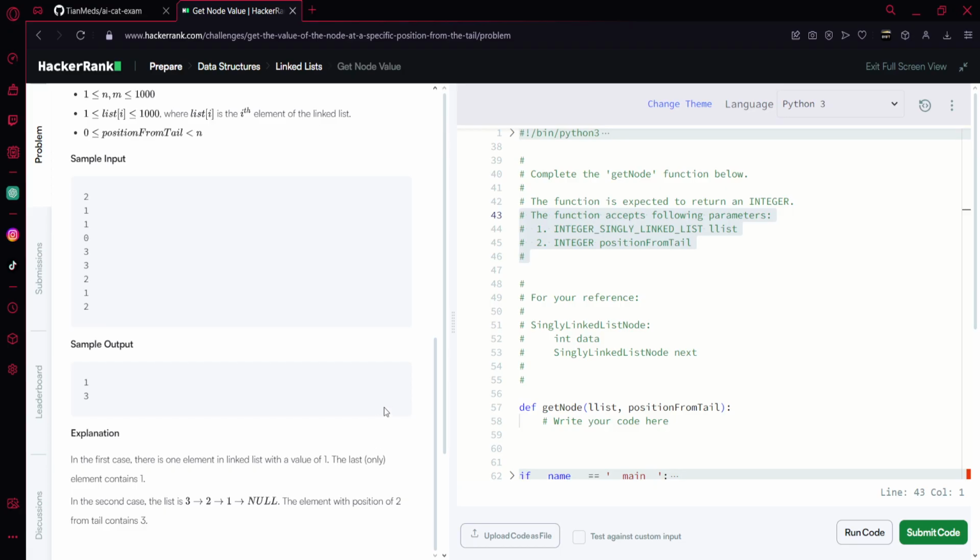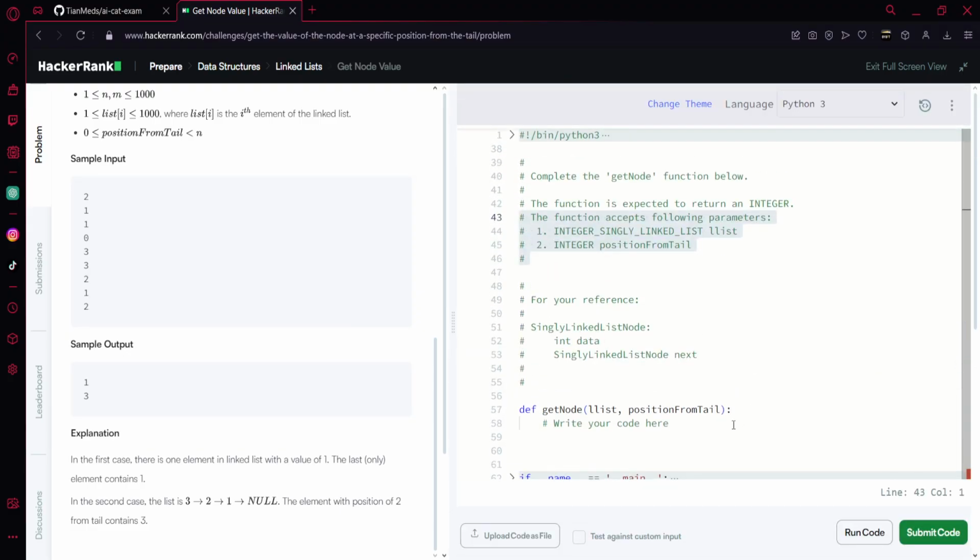Now, my approach here will be more on a two-pointer technique. I can also do a stack approach here, but I prefer the two-pointer technique because it is more efficient in this type of problem. I will not need to traverse or count the list twice, and I will not need to store the data in a list or stack. We will be using Python 3 for this solution.